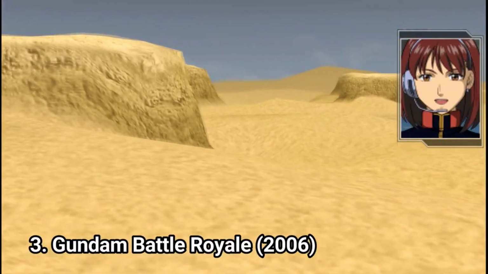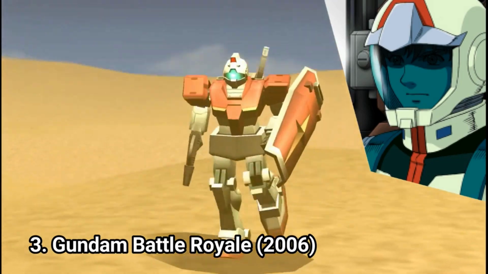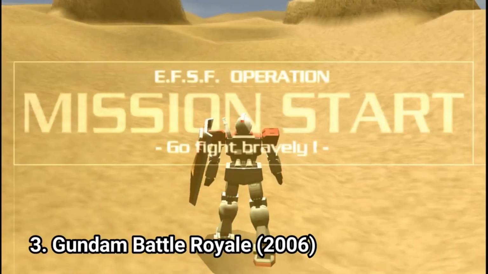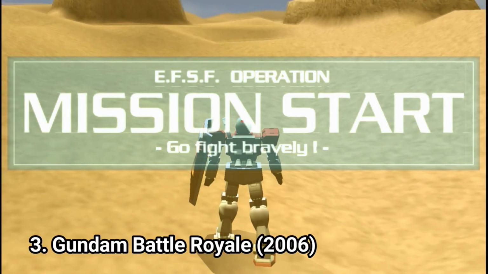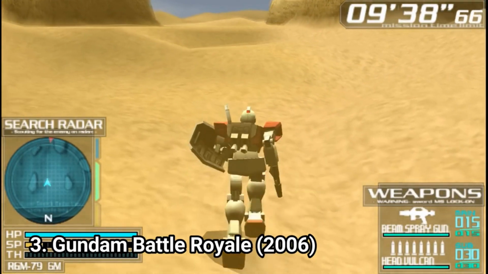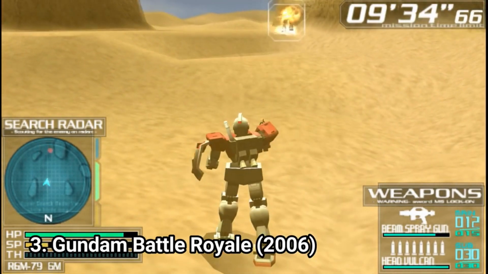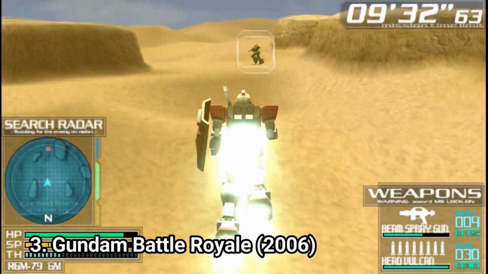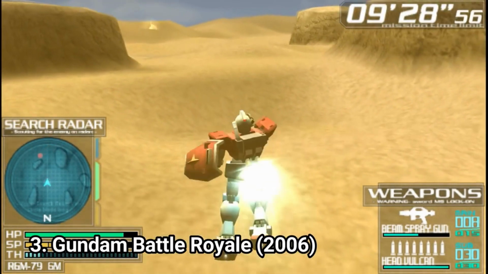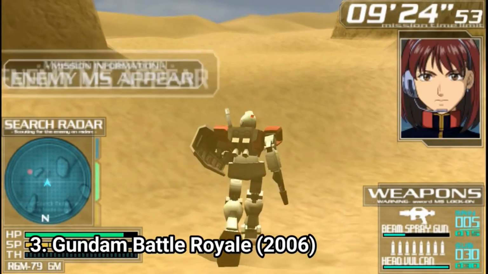Gundam Battle Royale focuses on the Universal Century timeline of Gundam. This means no Gundam Wing, no Gundam Seed, and no G Gundam. Some of you may be turned off by that, but the game is actually fun. You can choose a side, either be with the Earth Federation or with the Principality of Zeon. And from here you get different suits, but the missions play kind of the same way. There are differences, but gameplay wise they are the same.